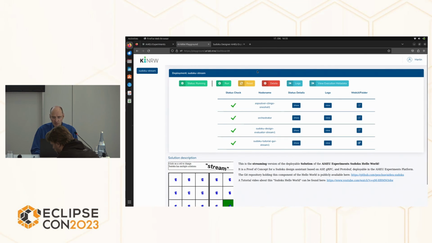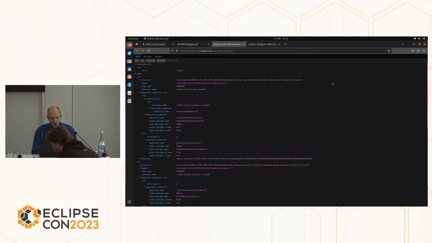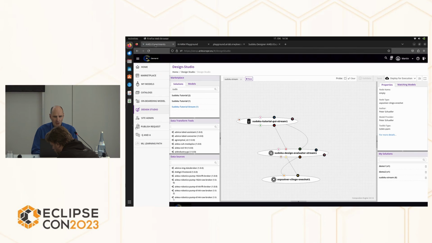Okay, and then we have also here the execution metadata, which is automatically generated to capture the metrics and the system information. So this is used for benchmarking and for reproducibility. And this is the first step in this direction, but it will be based on this kind of information. Okay, so that was my presentation. Thank you very much for attending, and do you have any questions?